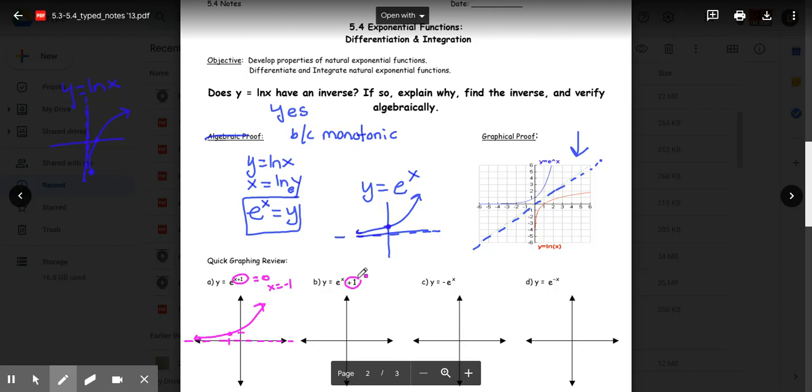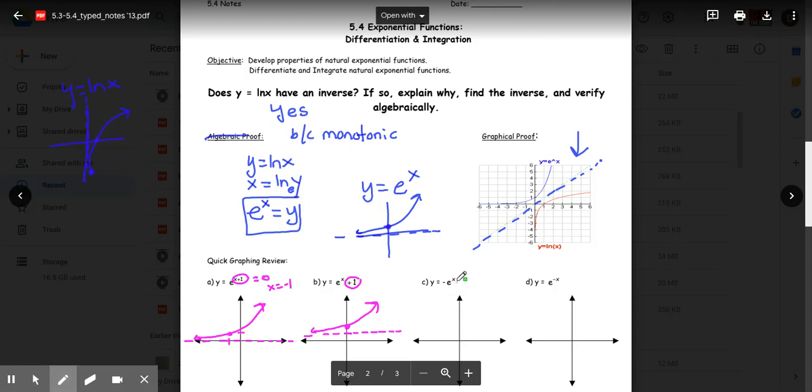The plus 1 on the end moves the whole graph up 1. So you have the line y equals 1 as your asymptote, and your point is 1 above that. It's not shifted left or right because this is just plain old x. And it increases from left to right. Just make sure you show the tick marks. You don't have to label anything, but if I can see the marks, then we're good enough.